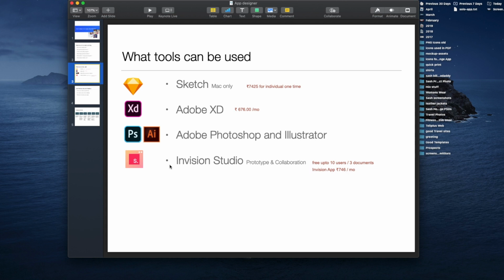In Invision Studio, they have some animation controls like timelines, and some advanced interactions also. But I find Adobe XD much better because I already work in Adobe tools like Photoshop and Creative Cloud. I use all their Adobe apps, so why not try Adobe XD? I started working in it, and I found that when you're working in artboards in different documents, the zoom function is very smooth. So I kind of like it.